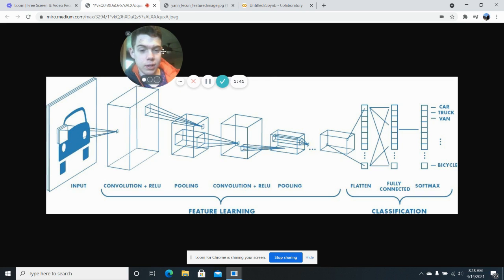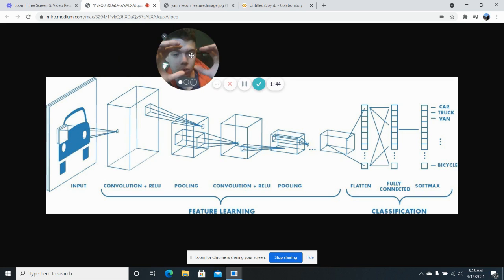And then pooling takes place, where another small grid goes over the image. This time, rather than sliding one by one, it'll do here, here, here, here. So it basically does not cover the same area twice, ever.